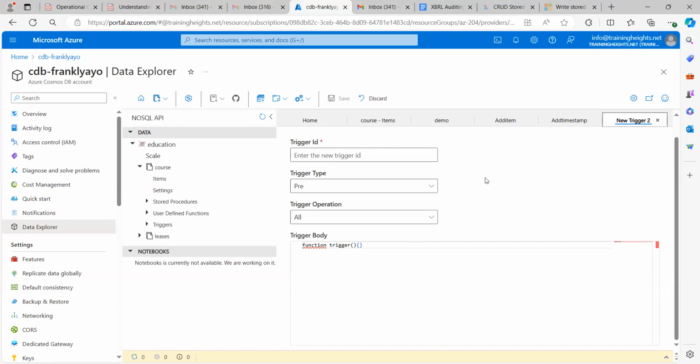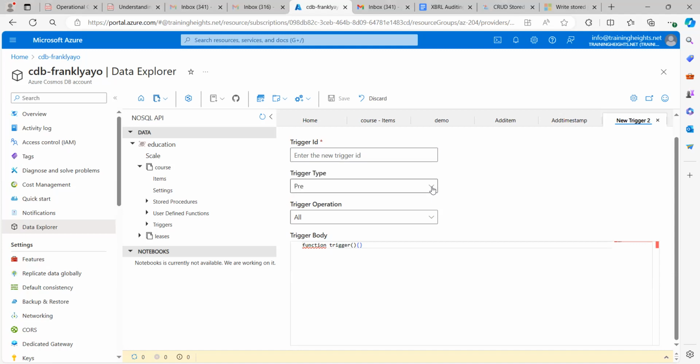But over here, we want to create a trigger. Then anytime that trigger is called in our program, that trigger is going to perform some kind of operation in our Cosmos database. So you need to give your trigger a name.